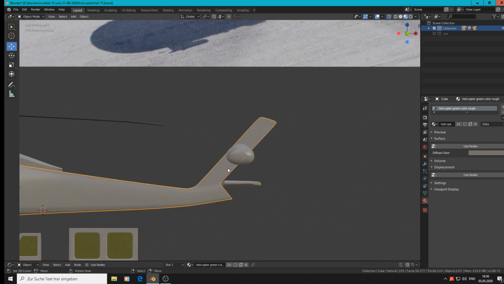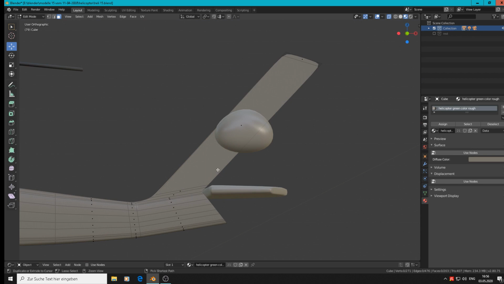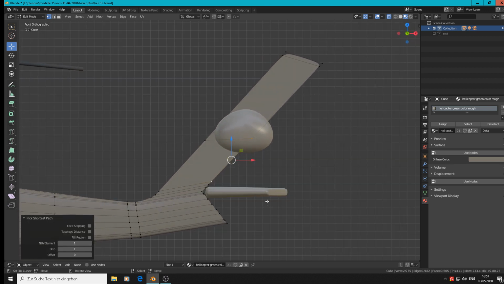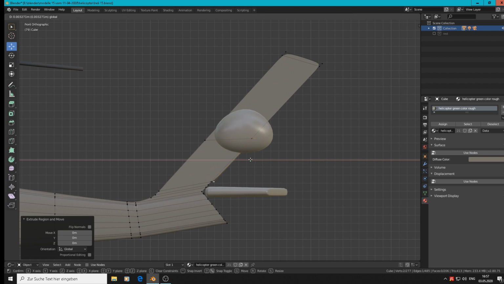So we get in the edit mode of our Heli, Control R, make the loop in, and go here with another loop out. Control R, make one here. Then we get these two vertices there and extrude them till that point.